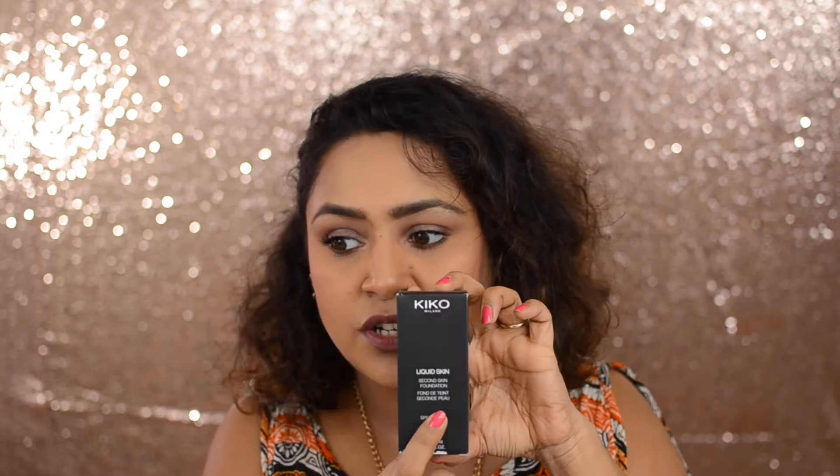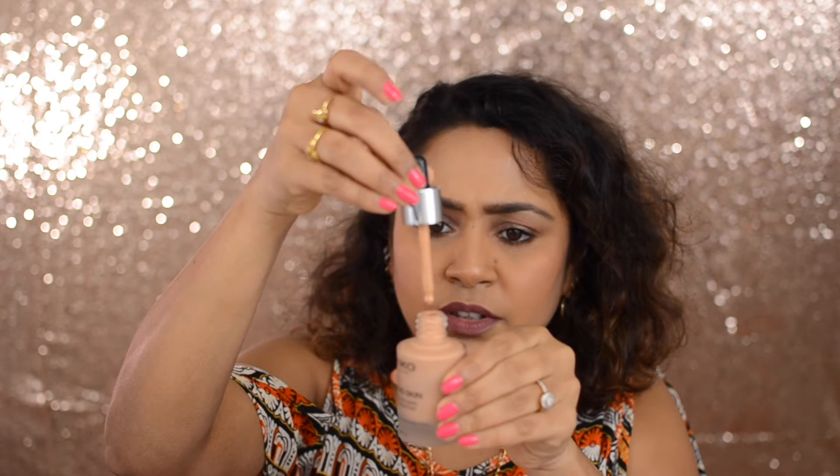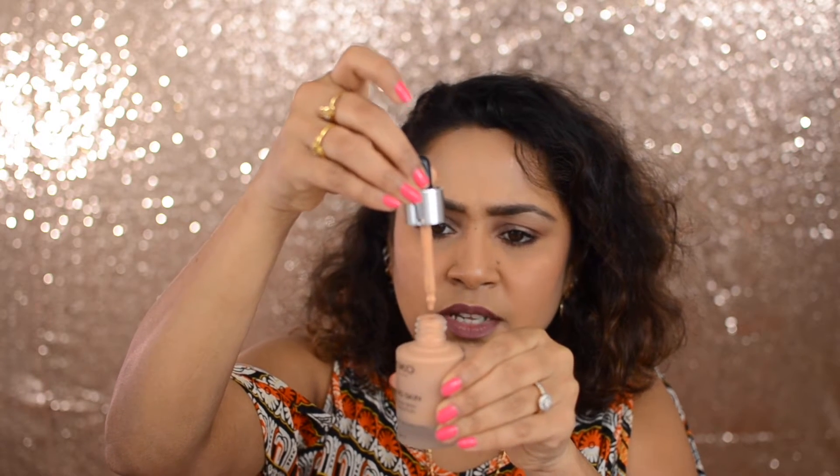I had actually selected two foundations, and this is the better one because it gives more of a natural finish, which is what I'm looking for — I prefer a sheer skin foundation. Now that I'm looking at it, it looks a little light for me, but I did try it there and it looked pretty okay. It comes with a dropper, and the consistency is really, really watery. I can't wait to try this foundation out and I hope the color goes well for me.